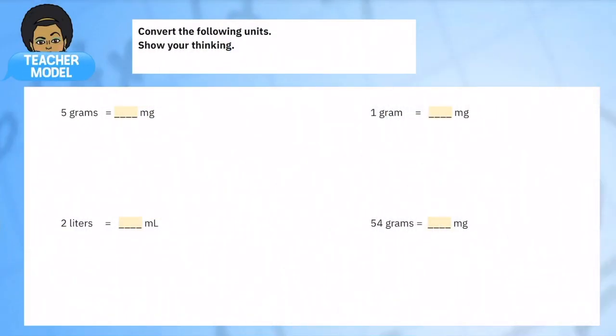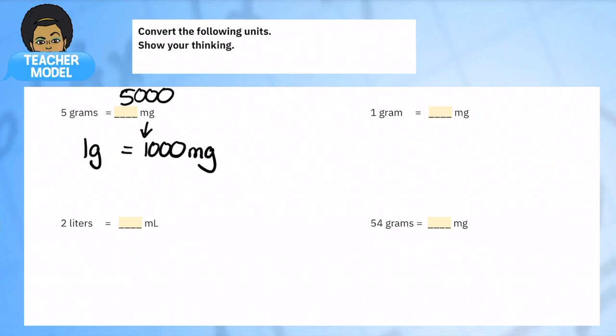Before we go into our first example for today, I just want to do some quick thinking around this, just so that we can get the idea of going from one unit to another. Again, thinking of grams to milligrams. Think about what you know. When I hear mil, I'm thinking 1,000. So there are 1,000 of these in 1 gram. So just think about what you know. If there are 1,000 in 1 gram, if I have 5 grams, how many milligrams do you think you have? You'd have 5,000.